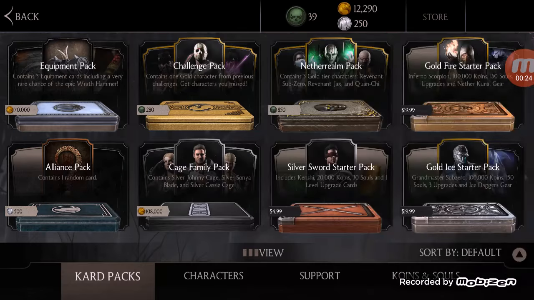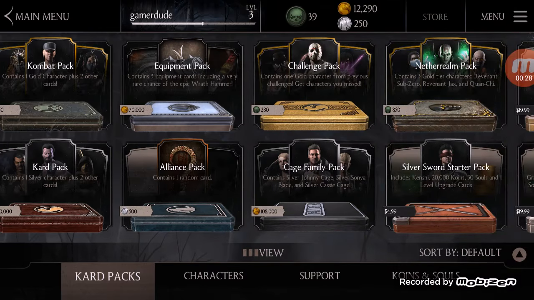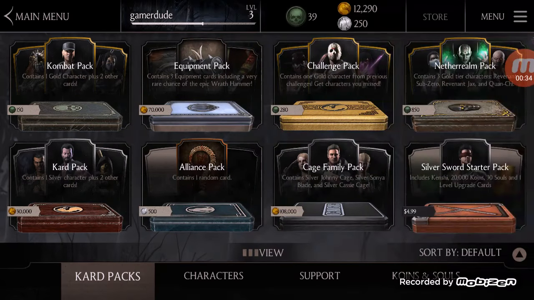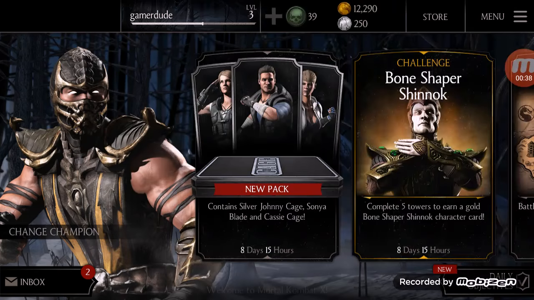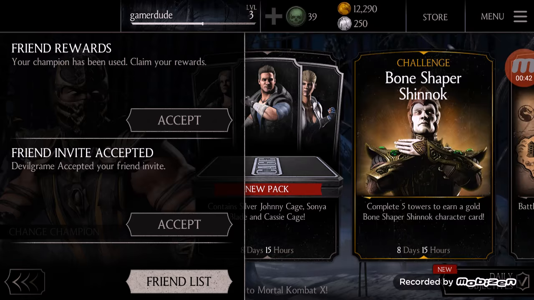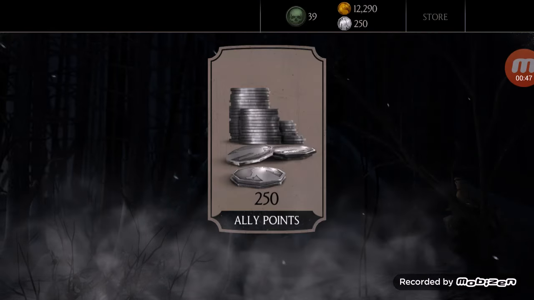Good giant cage. Family pack. Pretty cool. Oh, that's what the Alliance pack is for. The Alliance coins are for the Alliance pack. I want the equipment pack. That looks very awesome. I have two inbox things. Your champions need to claim similar rewards.